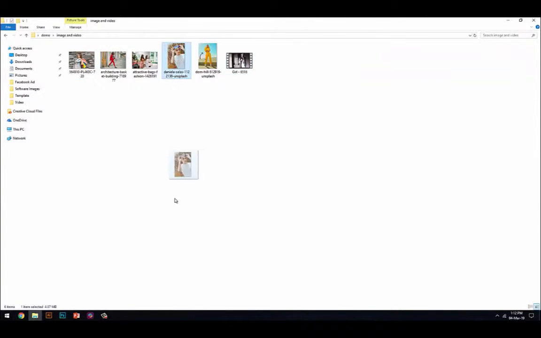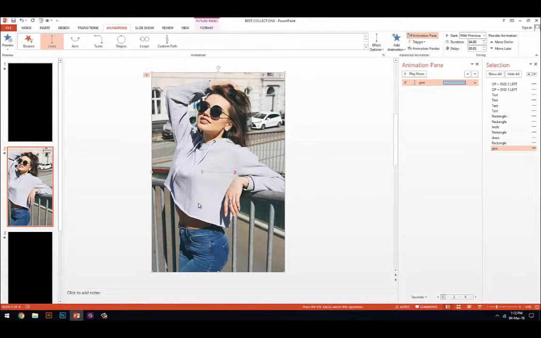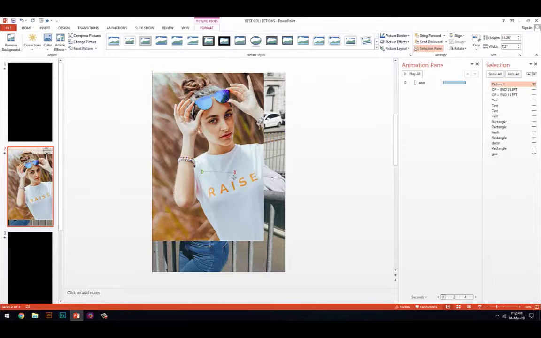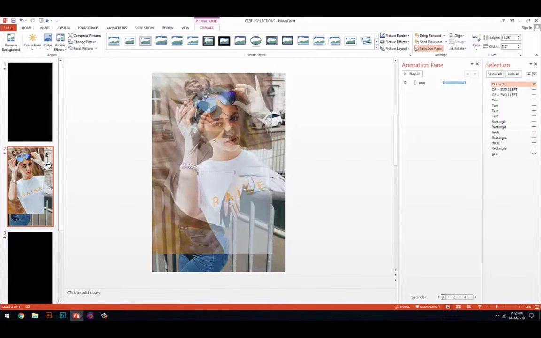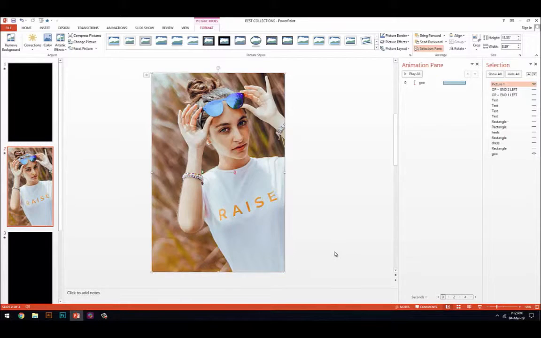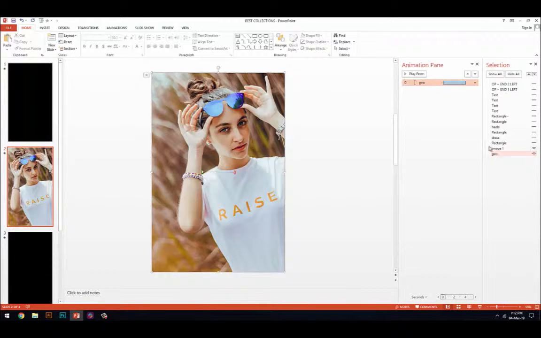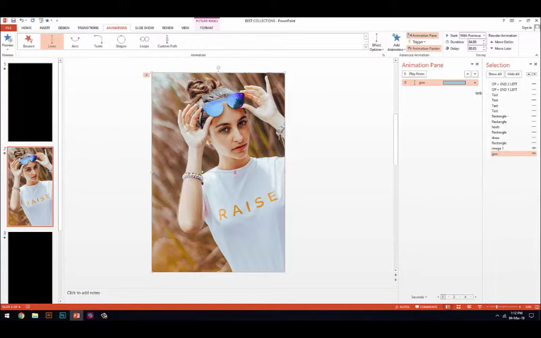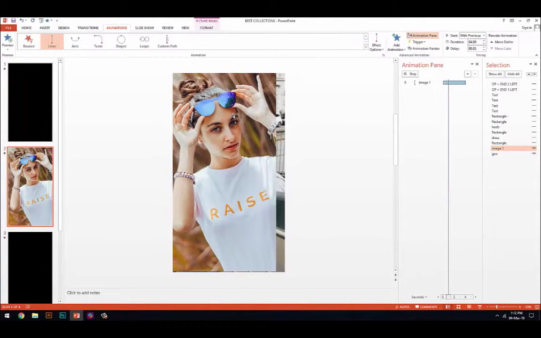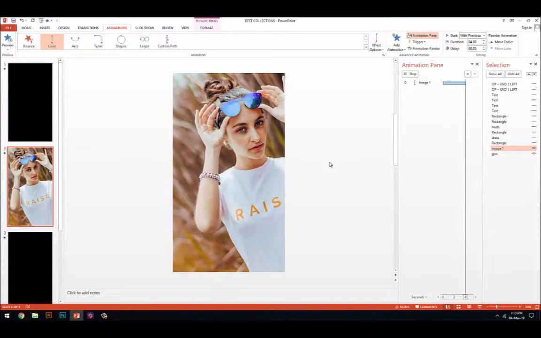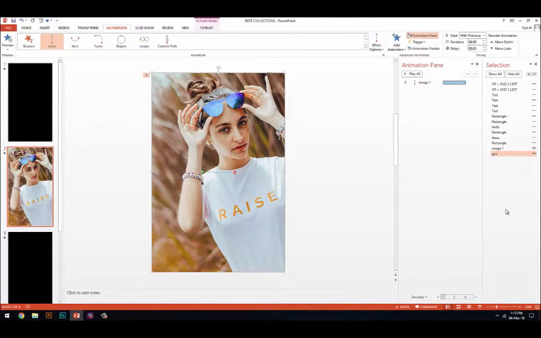Let's drag that image. And let's stretch it. Let's drag that layer down next to the original layer of the image we just replaced. Let's change the file name, of course. And then let's click on the old image just to take a look if it has any animation effects. Let's click on Animations, Animation Painter, and then let's click on the new image and then paste the effect right there. Then we can delete the old image.